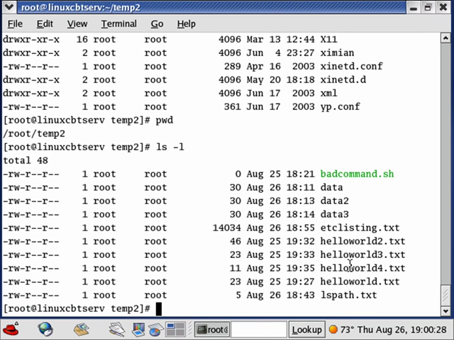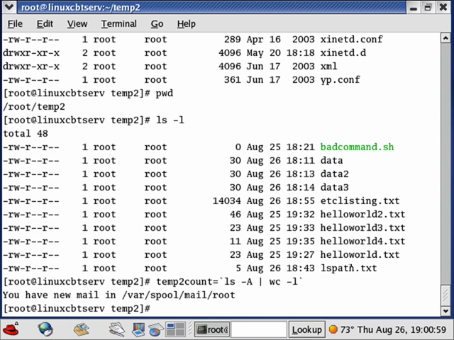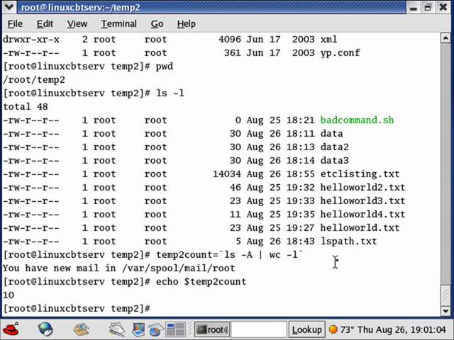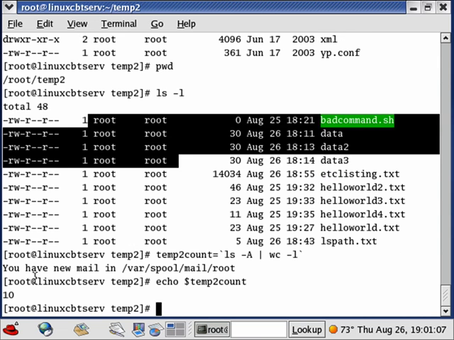So we'll set a variable, we'll call it temp2count, because we're in a temp2 directory. It could be anything you want as long as it's unique. If it's not unique, it'll overwrite what's there. And then we open with backticks, and then we run the command. We'll do ls -A. As I mentioned before, the capital A omits the implied dot for the current directory and double dot for the directory above. And we'll pipe this to wc -l to count the number of lines, and that's it. Now we have a new variable called temp2count. If we echo temp2count, you'll see it doesn't actually contain the contents of the directory, it just contains a count.